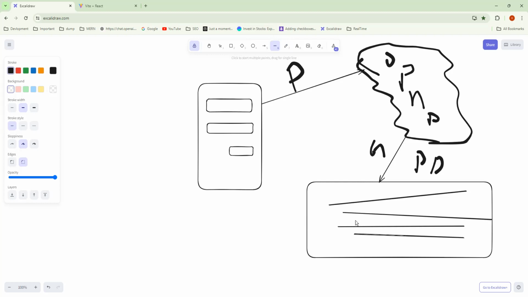So now I want to add some information. What if I want to change my qualification? That is called a put method. What the put method does is update the content.